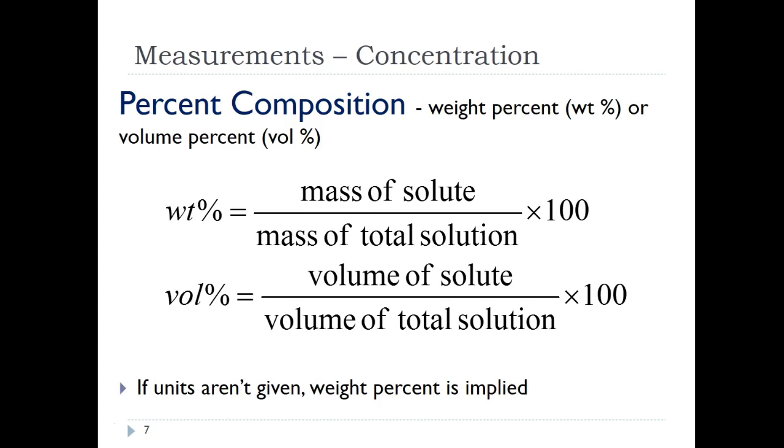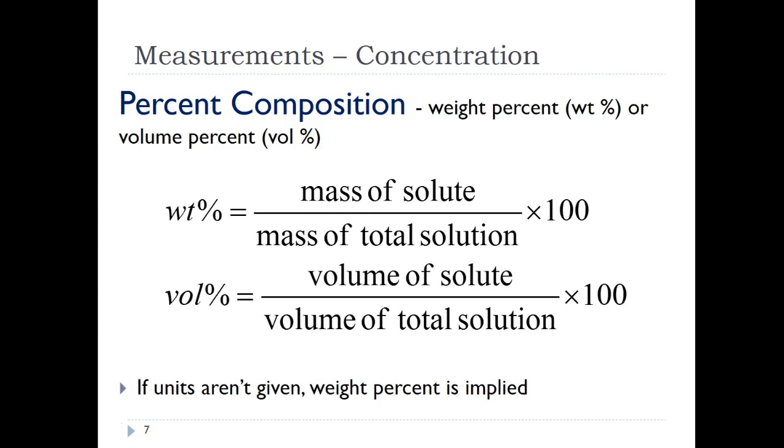So it's just the mass of the solute you're looking at divided by the total mass, and then times 100 to make it a percentage, and with volume, the volume of the solute divided by the total volume times 100. A lot of solutions that you buy at the store, think like cleaning supplies or laundry detergent, are usually in one of these two concentration units if you actually look at the container, and a lot of times they're volume percent just because they're liquids, so that's the easiest thing.